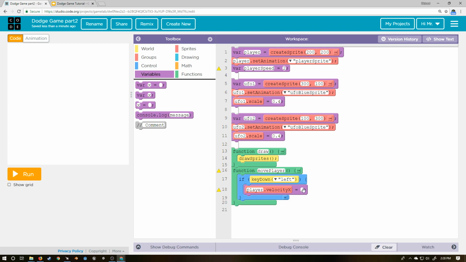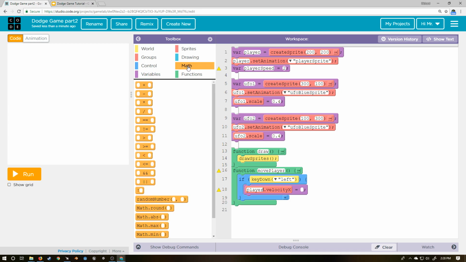to a new value. Well, let's do some math for this. I want you to take a math block, and we're going to take this star, which again means multiply in computer world. So let's drag the star into this box. So I want to multiply two things. If we're moving left, that means our x value, if you look at the numbers down here in the corner, our x value is getting smaller and smaller and smaller.